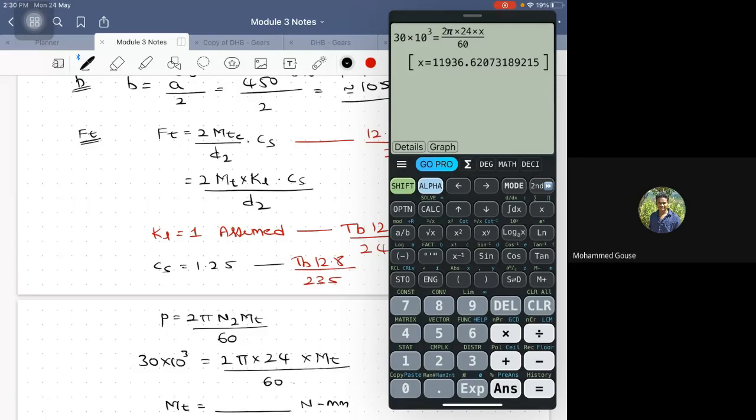So I can take it as 11.9. Whatever value you get, that would be in Newton meters. I want it in Newton mm. So into 10 to the power of 3 would be there, correct? 11.9436 into 10 power 3 into 10 power 3. So 10 power 6 Newton mm. 11.9436 into 10 to the power of 6 Newton mm. Whatever value you get, that would be in Newton meters, so you have to convert it to Newton mm. Is my value correct, which I have written on the screen?